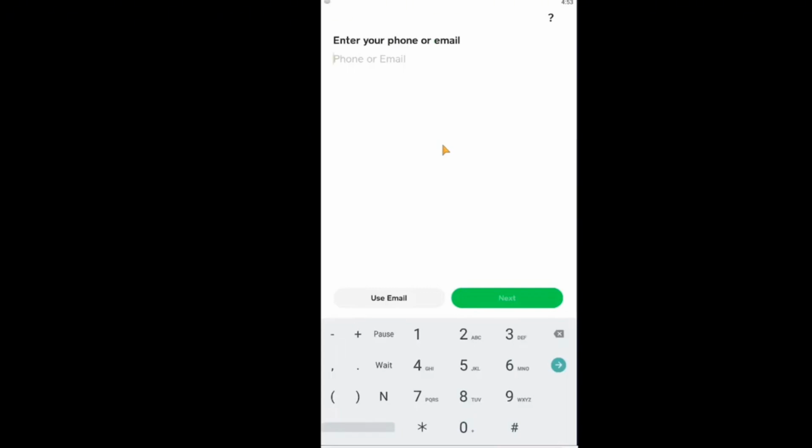Alright, so in my case there was a little problem, that's why I can't move forward from this step. But if you guys have verified your mail, then on the next step, as I said, it's going to ask you to type a name for your Cash App and then a cash tag for your Cash App. After you choose that, your account will be created and you can use your Cash App from there.